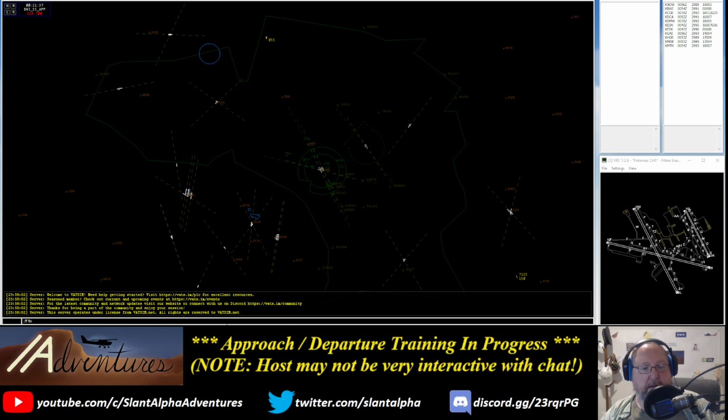I think it's Asher or something like that. And so you just pay attention to that and make sure that they have the right runway entered in. If you don't see them go from Finns almost due south, then there's a problem, right? Yeah. So Finns south, and then they turn to that 150, basically that downwind heading. Right. So that's just a thing to put in the back of your mind when you're on a live network. Pilots do make mistakes.